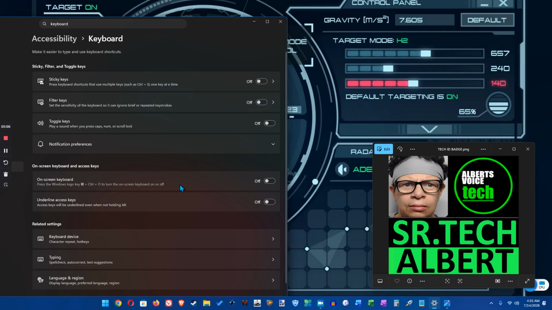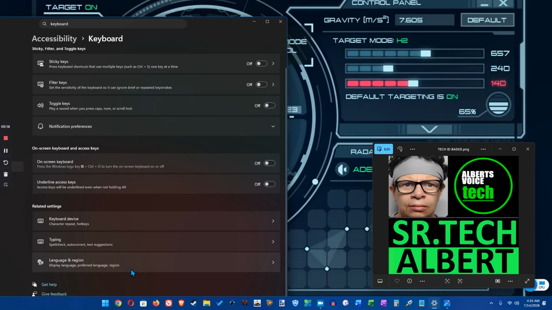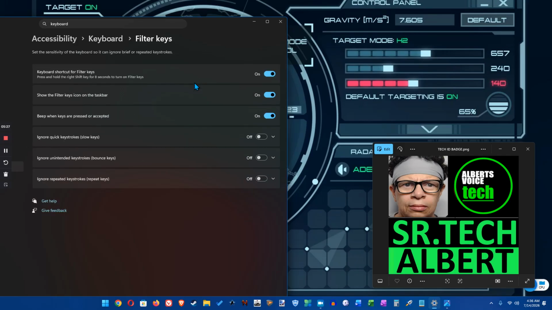There's a built-in onboard keyboard, but that's the old one from the past. Okay, spelling check, language and region. Get rid of the artifacts. Get into these settings and turn these features off. Filter keys is off. Let's see.